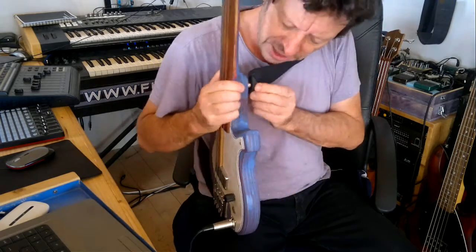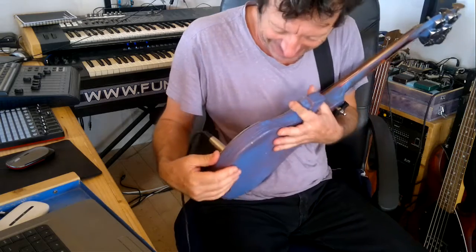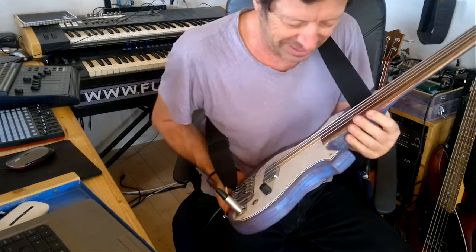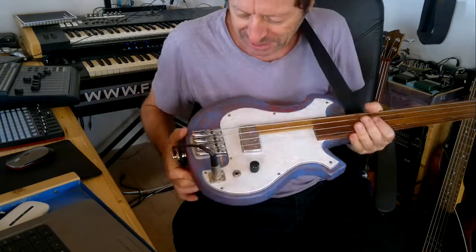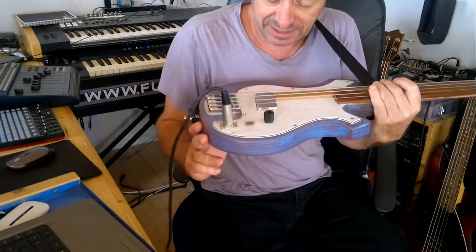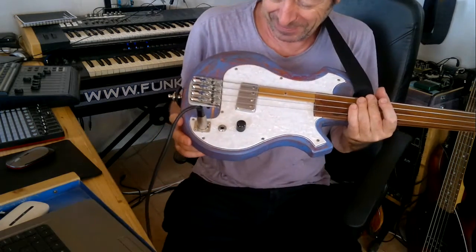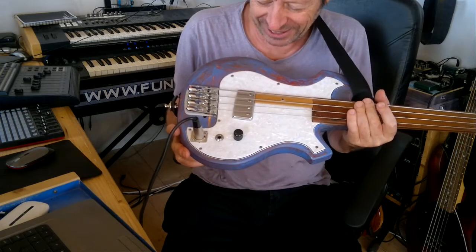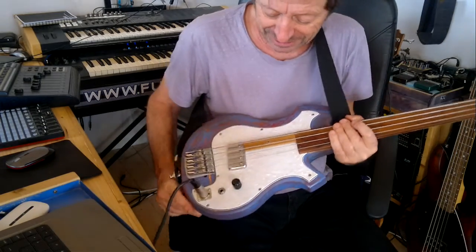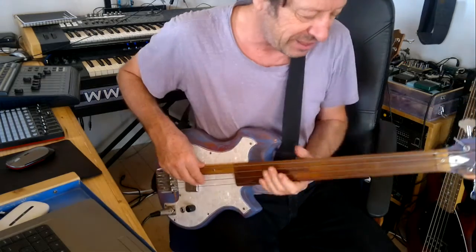Well, the connection here is very straightforward. The body is plywood. I know, but it's working very nicely, and the sustain is brilliant. I don't have to do more than that. The pickup is from the old bass I had, so it must be a Japanese type of pickup from the 70s. I tried all the pickups here, to tell you the truth, and this one is the best. It's surprising because it's very, very cheap. I mean, it's coming from a cheap bass, and the sound is brilliant. I love it this way.